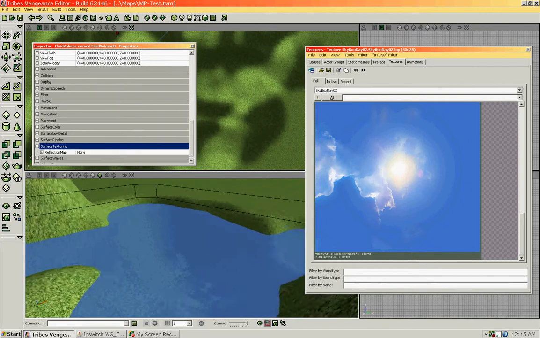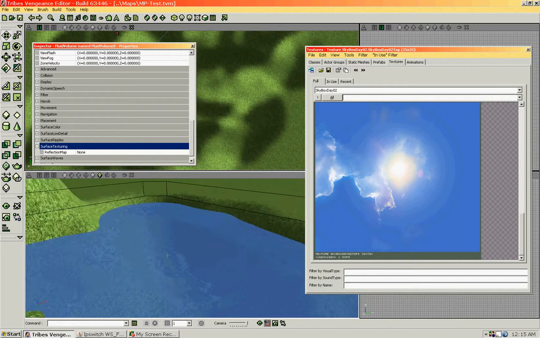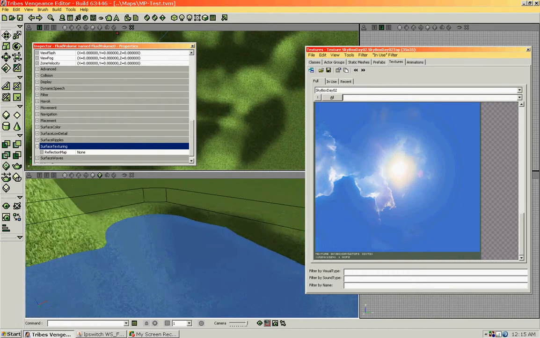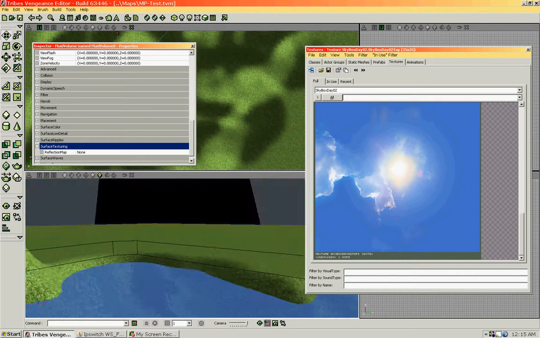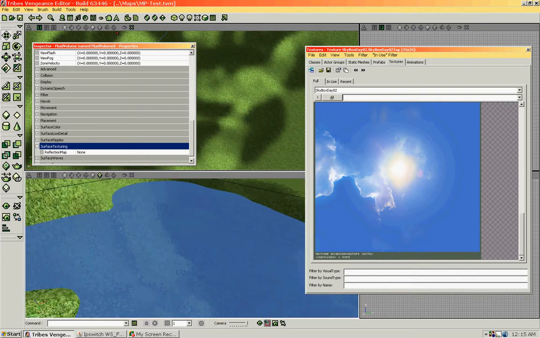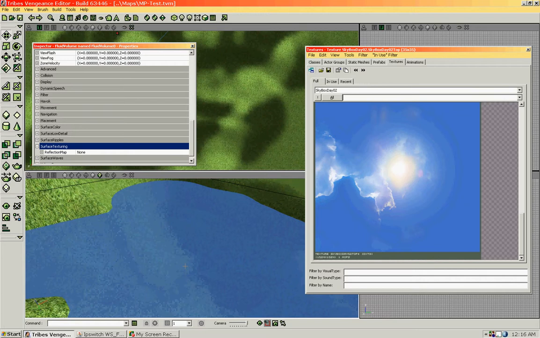Now if you can imagine when you look at water, you're going to see a reflection that bounces off it, and you'll be able to see a reflection of the environment around it. Now Valediction has actually made a cube mapping tutorial, and it's available on my blogger. Highly suggest that you download that, and he explains very well how to make a cube map.